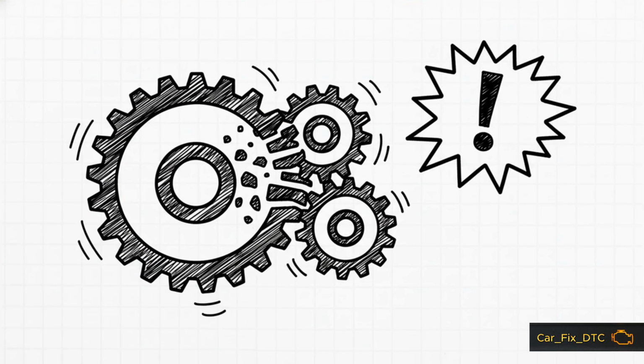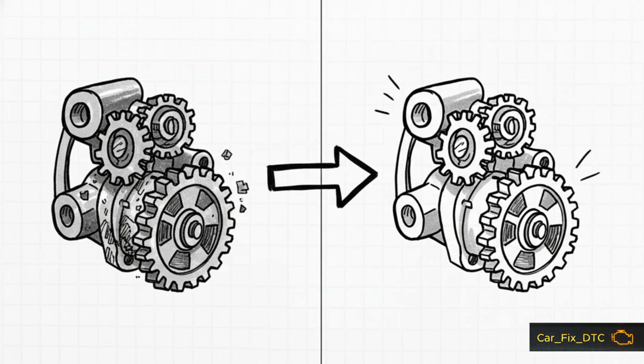You might plug in a diagnostic scanner and see this weird phrase pop up: "Good trip equal to 0." It's just technical jargon, but what it means is pretty simple. The computer ran a little self-test on the EGR valve, and it failed. The computer has decided the valve is physically stuck and isn't moving like it should. And if the valve itself is physically stuck, there's really only one thing you can do. You've got to replace the entire EGR valve assembly to get your engine running right again.